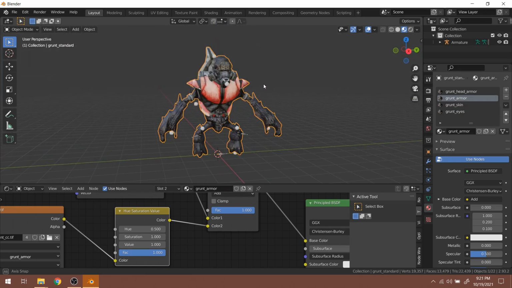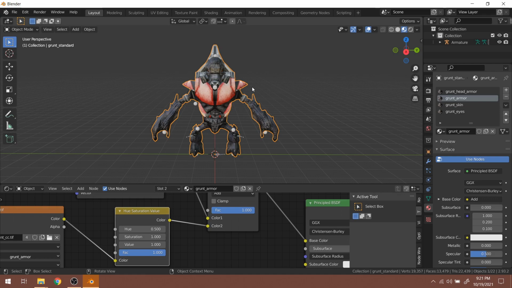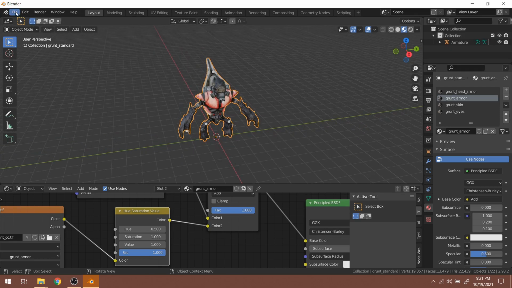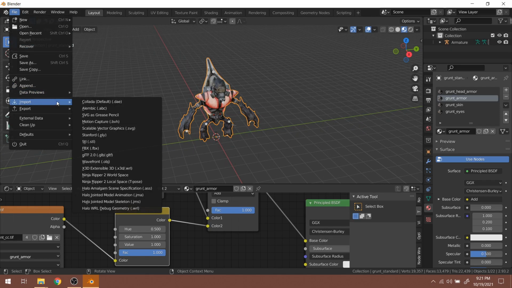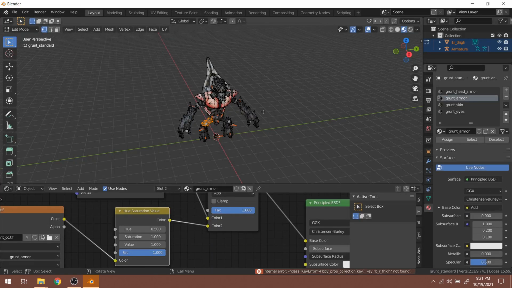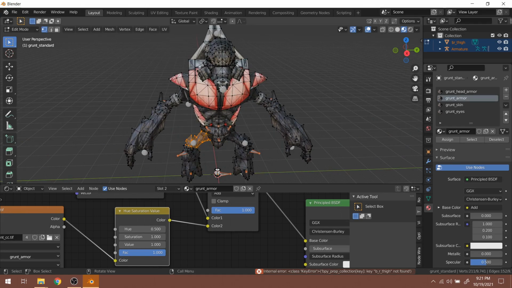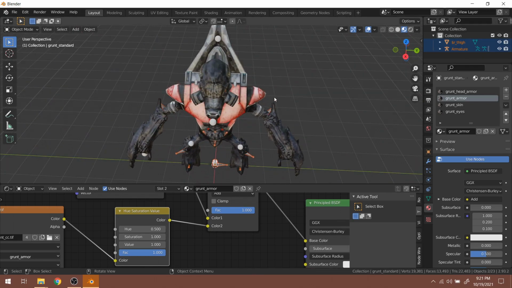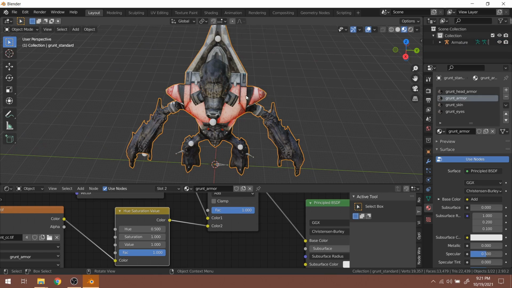Okay, so we did export the collision model and the physics model earlier as well, and I will show you what that looks like. So we'll do File, Import, JMS again, because they are still JMS files. We'll do the physics one first. So let's import that. That didn't import like it was supposed to. Let's try that again.